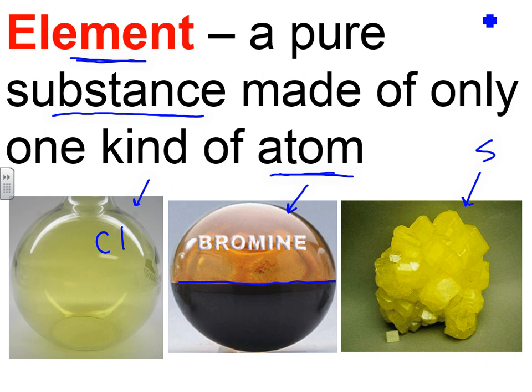So all these elements, for example, if you take a look in here, you have only one kind of atom inside of here. Each of these elements, you only have one kind of atom, as opposed to if you had a compound, say if you had salt, table salt, that would have more than one kind of atom, which means it can be broken down further. But elements contain only one kind of atom.